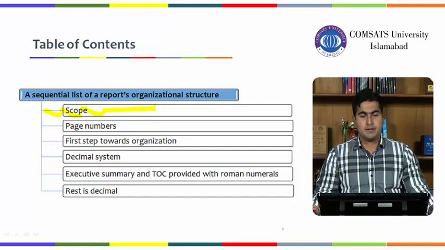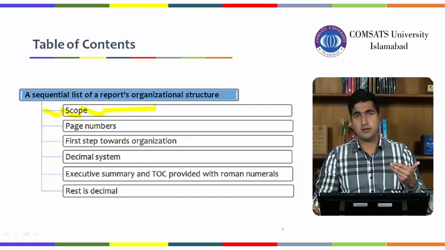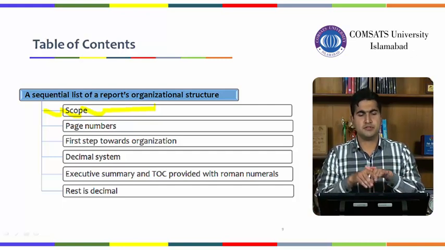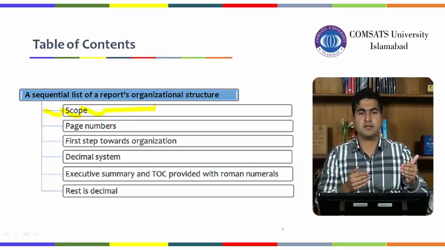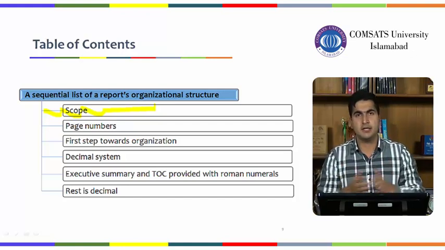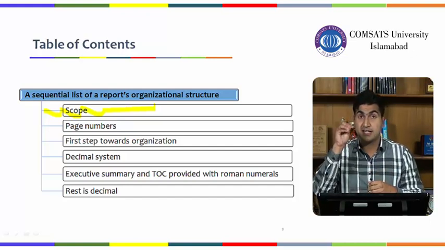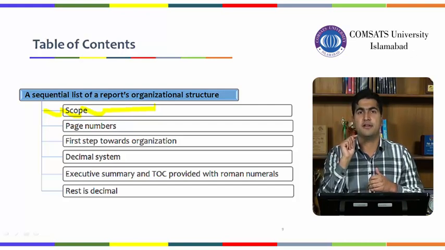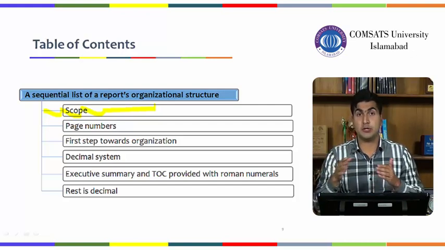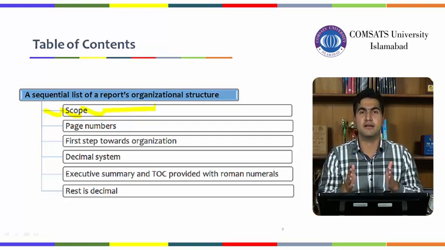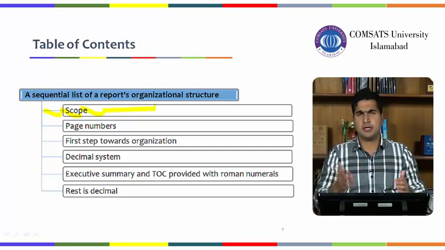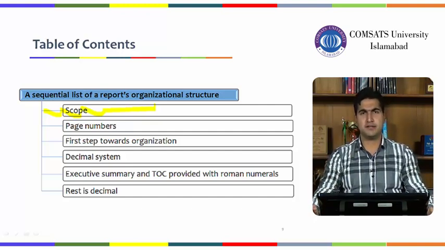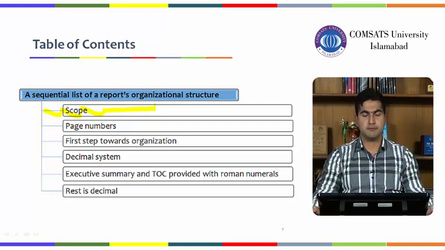Coming back to the discussion, the reason I mentioned all that talk on scope is that although the table of contents develops a boundary, it reflects what the starting, the middle and the ending are. But in a similar way, the manner in which you have carried out the study, that scope, is basically written within the introductory section. So the introduction is coming ahead, and when you look into all those examples, you will understand why I gave you a big detailed talk on this scope, because it's very important, and I wanted to make you ready to understand all the examples coming ahead. Although it's just one page, I thought I should prepare you for the upcoming information as well.